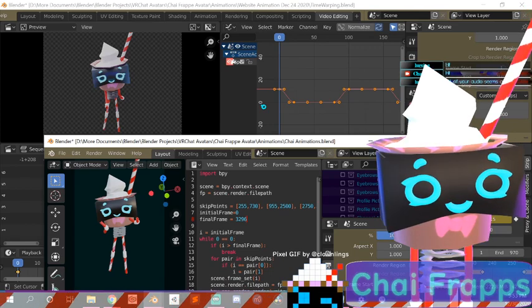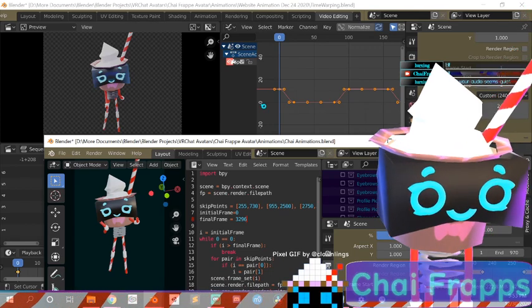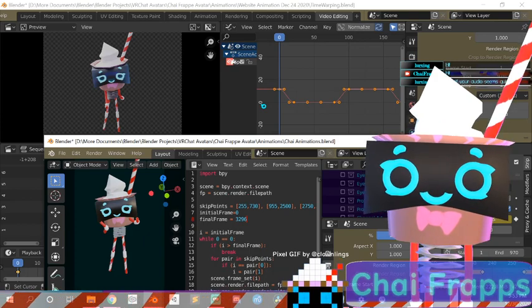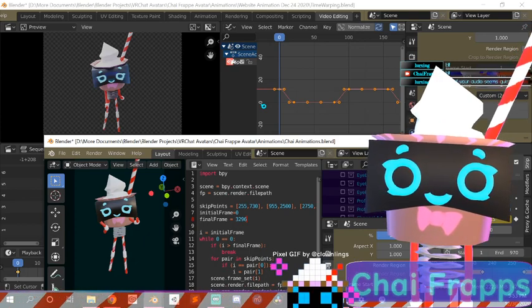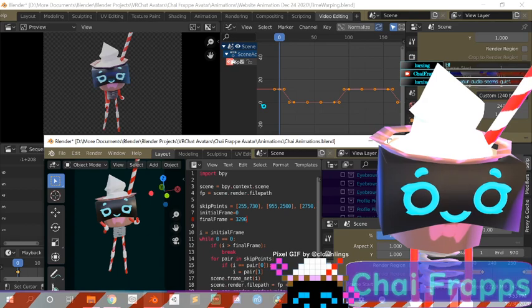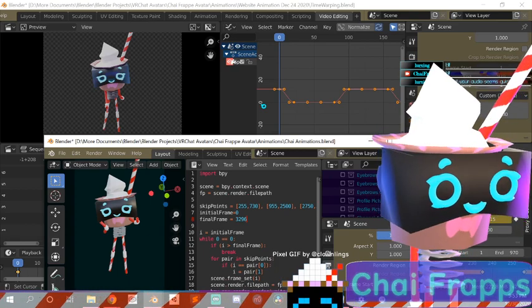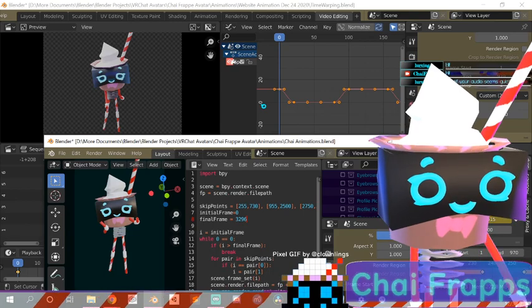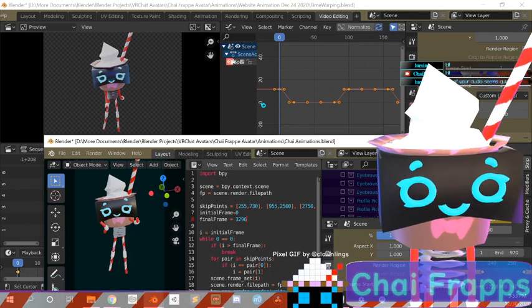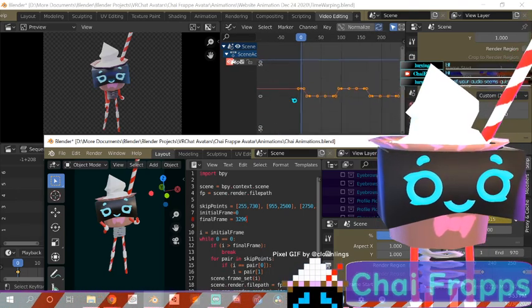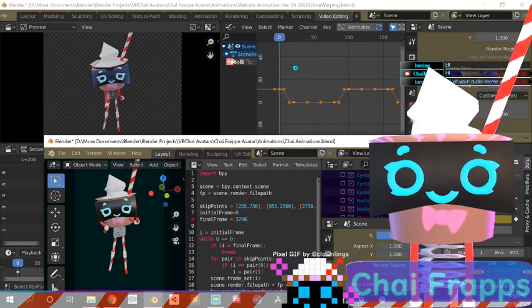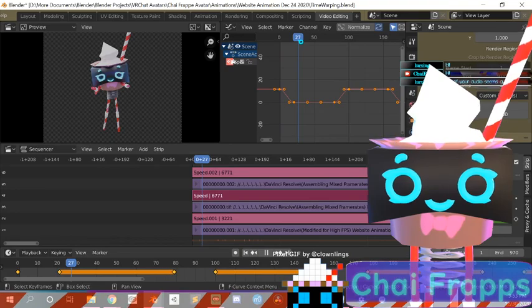Ooh. Okay, that would explain why there are little offsets. Or would it? I don't know. It's really confusing. I put together a bunch of different frame rates. It's a mess.